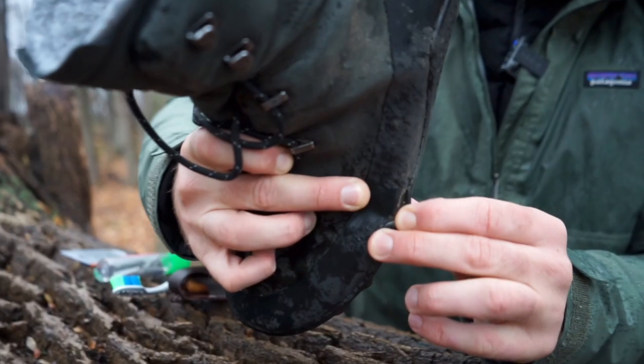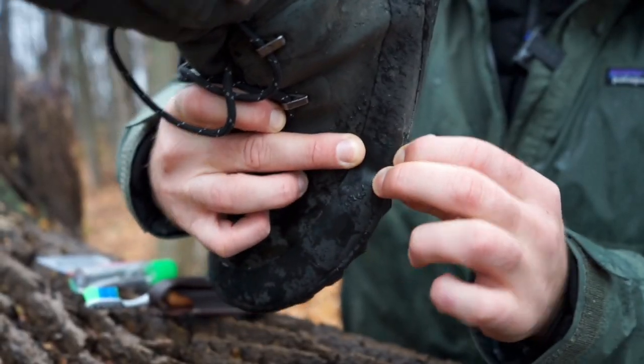As a barefoot shoe, they are much more flexible and pliable than normal hiking boots, which is amazing because you feel so much more engaged in your environment as you're moving through it. But with that extra flexibility, I managed to get the boot wedged into a gap in a rock when I was arsing around. When I pulled my foot out, I separated some of the thin barefoot sole from the rand that protects the upper. Fortunately, I spotted it very quickly and repaired it in the field with some very basic kit from my hiking pack. But is it my fault for wearing them in the wrong environment, or is it unacceptable for such expensive boots to break? Let me know in the comments.